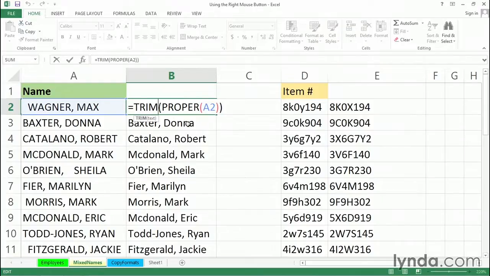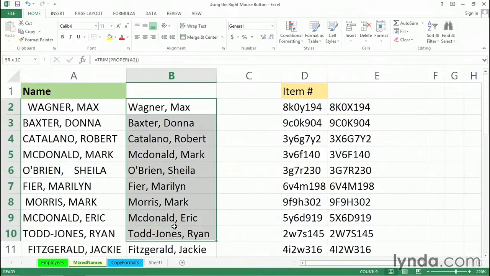Now the new flash fill feature will allow us to get some of this done, but not all of the things we're looking for in this particular example here. So what we have created in column B is the look that we want. And what do we want to do from here? We, in effect, want to say, let's take this particular set of data, and there could be thousands of entries. Let's effectively say, let's replace column A with this, as we see it. In other words, no formulas. If we delete column A, these formulas have nothing to refer to, so we can't do that. And if we erase the content of column A, same problem. So we've got the formulas here.